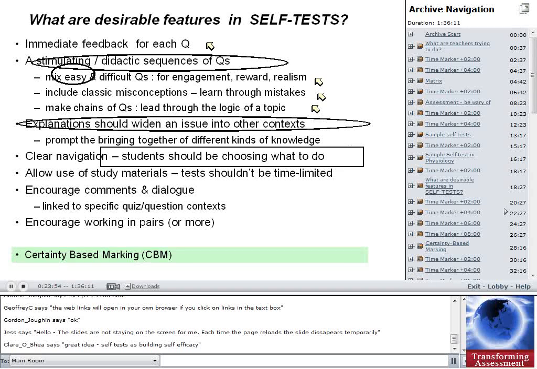When the students are doing self-tests, they may come up against a question where they realize there's something they really haven't been reading about much. They haven't perhaps read the chapter in the textbook about it. It's perfectly sensible in a self-test that they should go off and spend 10 or 15 minutes reading behind the topic before they carry on. So the concept of time limiting self-tests, I think, is not very essential. It should be up to the student to decide on their own learning strategy and how they spend their time.